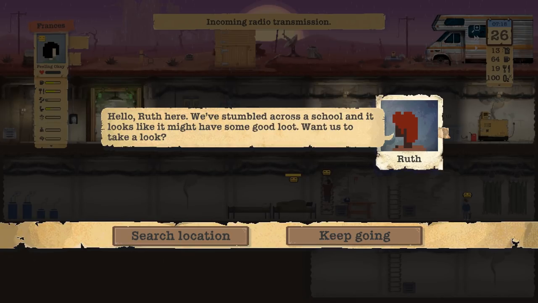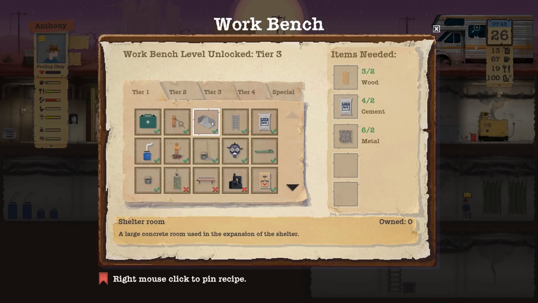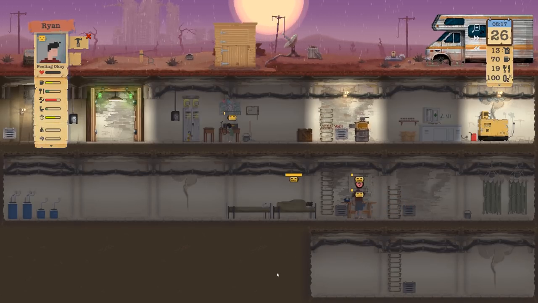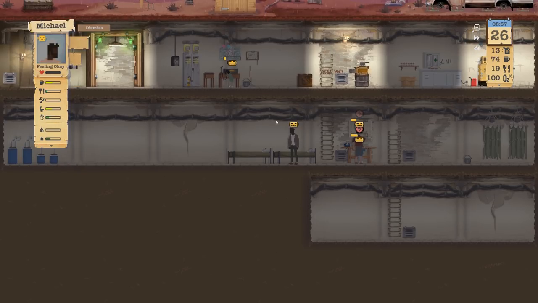Again, accept transmission. Search the school. We're going to scan frequencies. I like to keep scanning the frequencies when there's nothing else to do. Craft item. We'll say shelter room. And actually, what we'll do instead is go for the cement. Both of these, we can say craft cement, because I don't really want to expand down the bottom here. There's no point. You can see we can get another level, so you can get 4 levels in total. But there's no point in me expanding along here, simply because there's nothing to build.